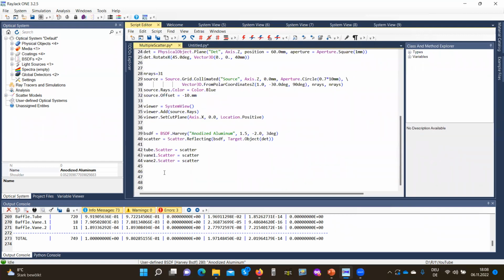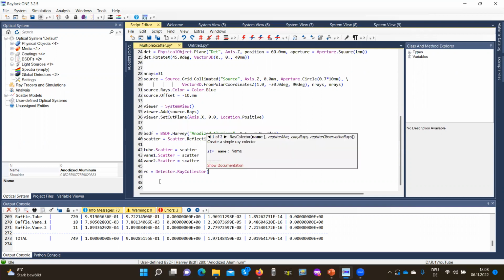And now I have to catch the rays on these targets. I do that with a detector, which is a so-called ray collector. I could also compute the irradiance and so on. Let's call it simply RC.